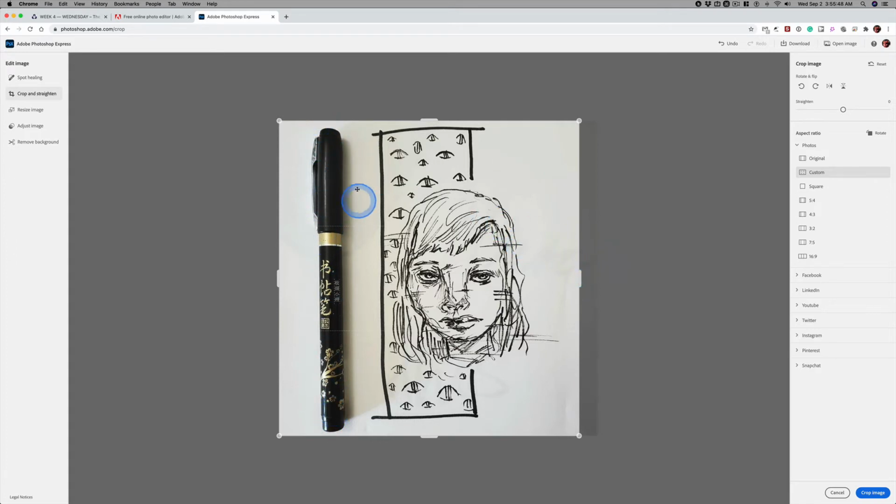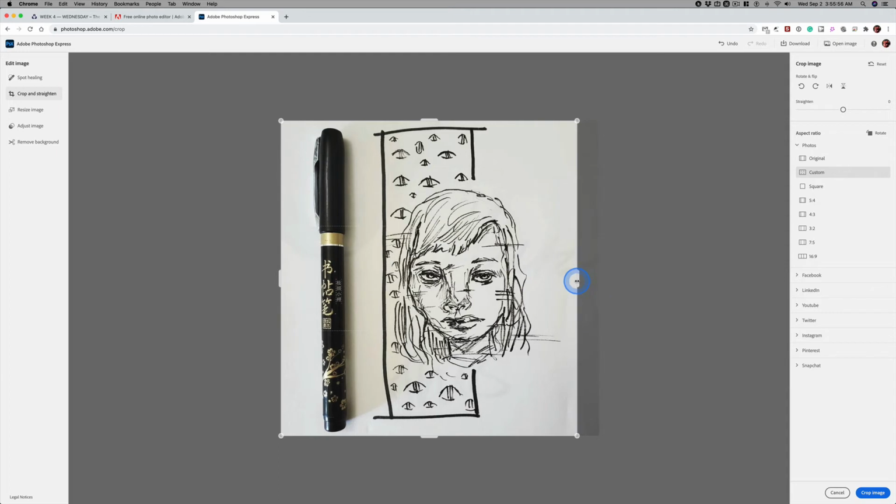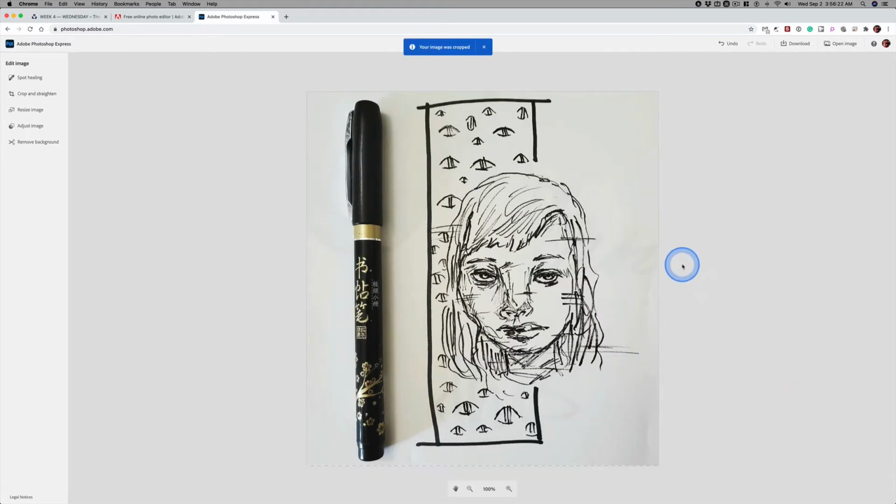No, this is a very heavy element. We've got a lot of things happening. We do have some lines moving in this direction, so we look for a spot at which it feels balanced, and then we can click on crop image. And you can see we got aspect ratios, we got all kinds of things. Are you putting it on a particular website? Well, cool. These are probably worth exploring some other time. For right now, all I want to do is crop this. So I'm going to click OK. Your image was cropped.